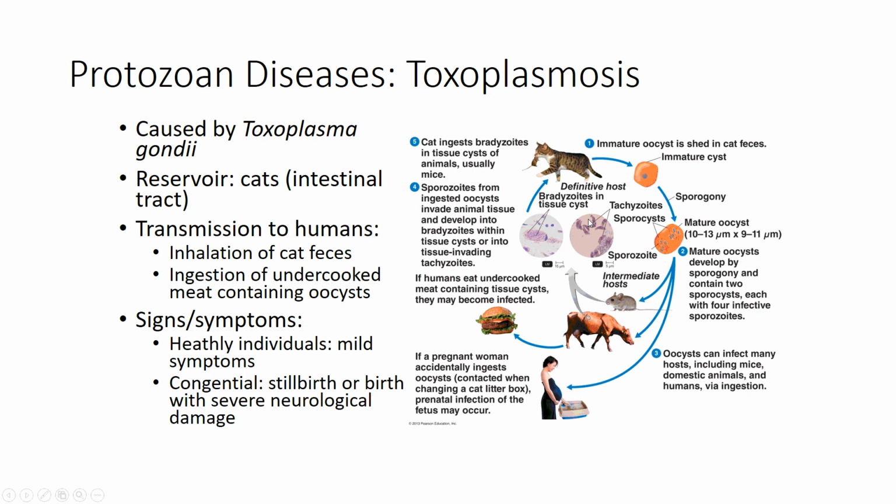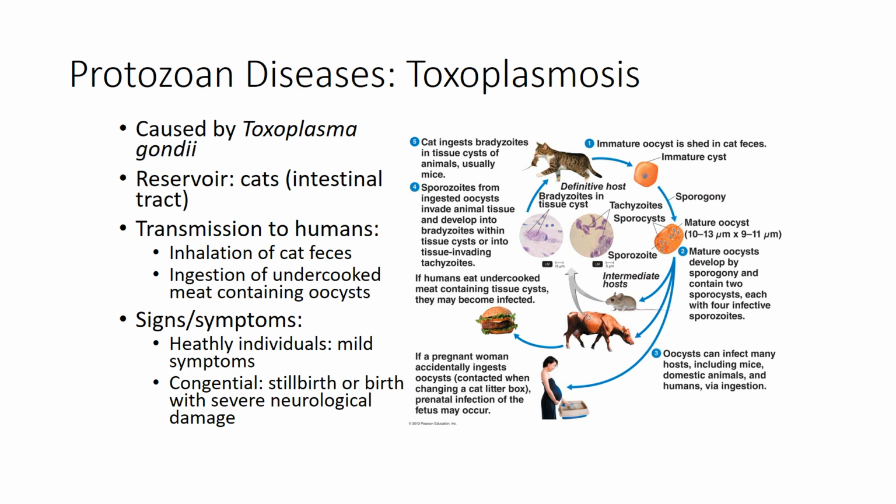Our next protozoan disease is Toxoplasmosis. Toxoplasma gondii typically lives in cats. It is transmitted to humans when cats live indoors and use litter boxes that humans will have to fool around with the cat feces, or when cats that live outside, perhaps they bury and go in a kid's sandbox or something like that, and then kids will then play in the sandbox. That's why sandboxes have to be covered, and when you buy them now, they have a covering on them.